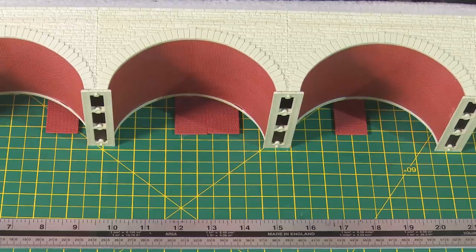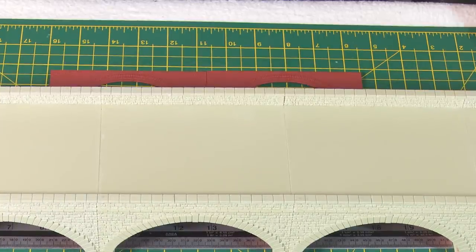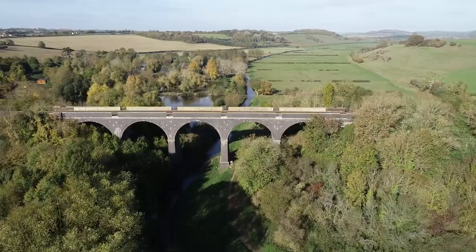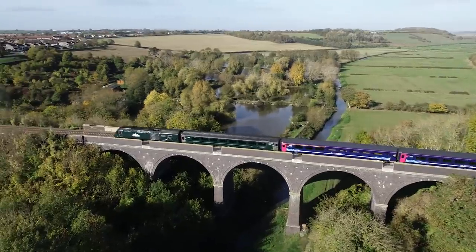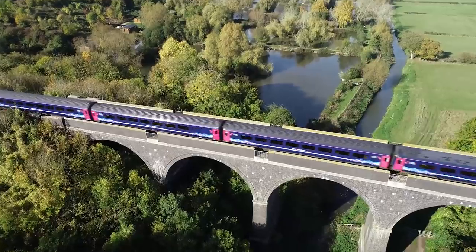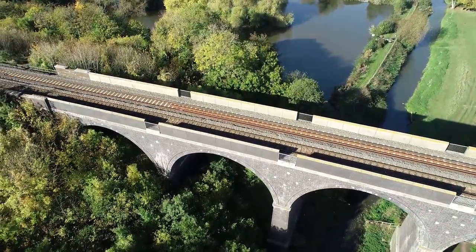Anyway, another little challenge for me. I have a drone, and I mentioned I was going to fly over a nearby viaduct with the drone, and sadly that viaduct isn't made of stone. That one's made of the hardened brick, an engineer's brick. It was built in 1904, part of the Taunton to Westbury line to avoid Bristol from Paddington.